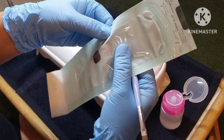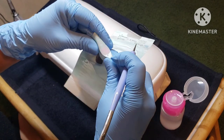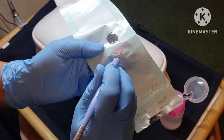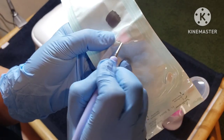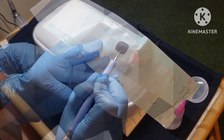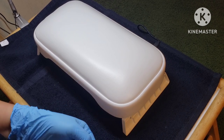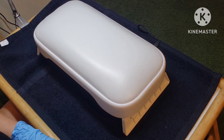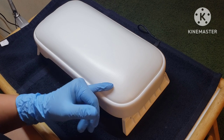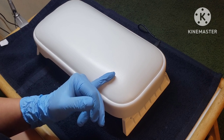This one does not want to come off, but we do have a very full cure — we're not getting any soft spots. I think this is a great product especially for a traveling nail technician. Any DIYer at home is going to get a nice cure with all of your products. You do want to make sure that you're always applying everything pretty thin at first and building your layers up, making sure you're curing everything all the way through so that you're not going to cause any allergic reactions.